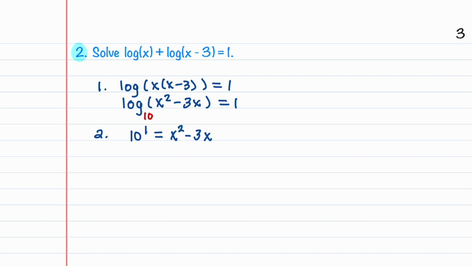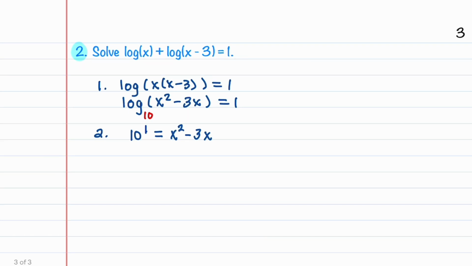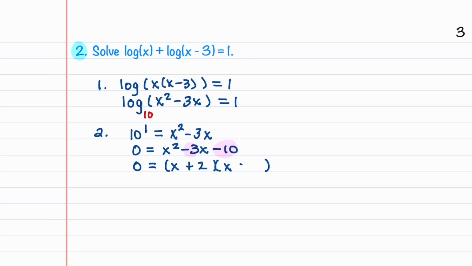Now we can go ahead and solve this quadratic. Our quadratic is 0 is equal to x squared minus 3x minus 10. We can then factor this. We have 0 is equal to x, and let's put an x here. We now need to find two numbers that multiply to be minus 10 and add to get minus 3. Let's think. That will be the numbers minus 5 and 2. So let's say plus 2 minus 5, and that gives us the solutions x is equal to minus 2 and x is equal to 5.